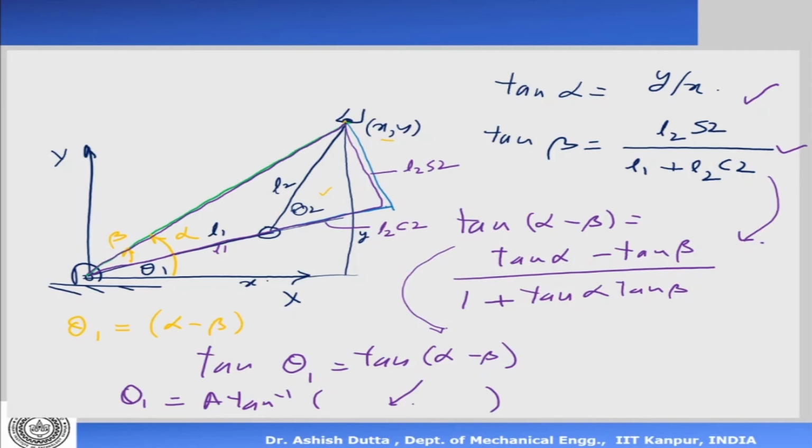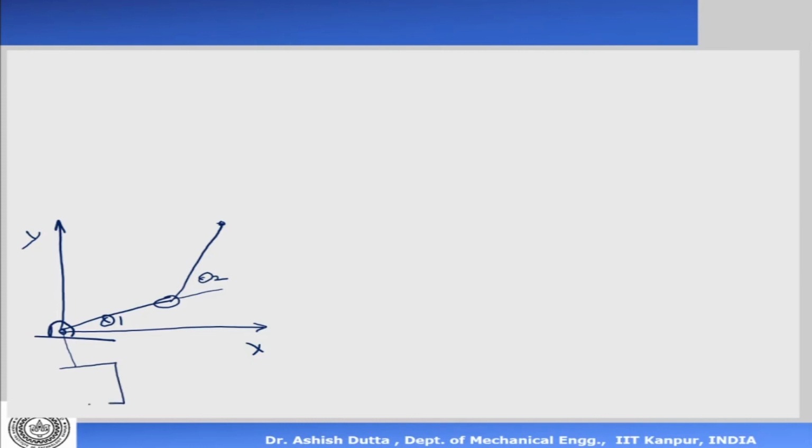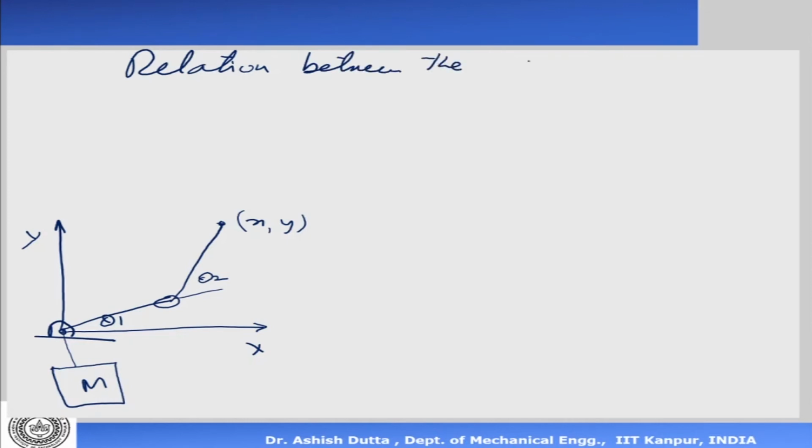Okay. So let's look at this robot here. X-axis, y-axis. Now this is my theta 1 and this is my theta 2. Now how does this robot actually move? There will be some motors attached to the joints, right? The motor will rotate, then the joint will rotate, and then the end effector will move. So basically we want to find the relation between the end effector velocity and joint velocity.